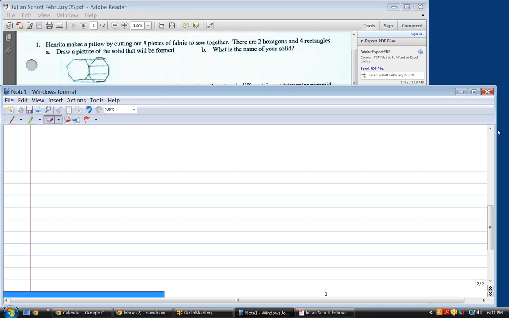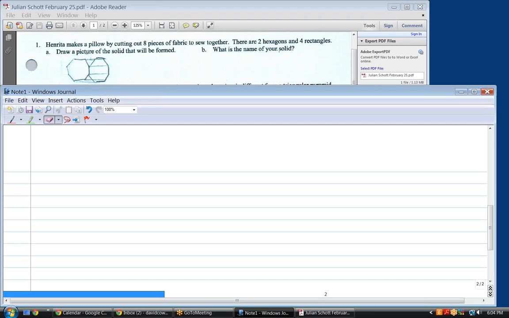This works pretty good. You want to start with 1? Yeah. Well, I'm a little confused with 1. Me too. Aren't there supposed to be 8 rectangles? Yeah. Okay, good. Because I believe the picture you've drawn is correct, except there would be 8 rectangles, not 4. So I don't know if they've made a typo here or what. But I can't imagine how you would connect these 2 hexagons with 4 rectangles, to be honest. So I think it's a typo.